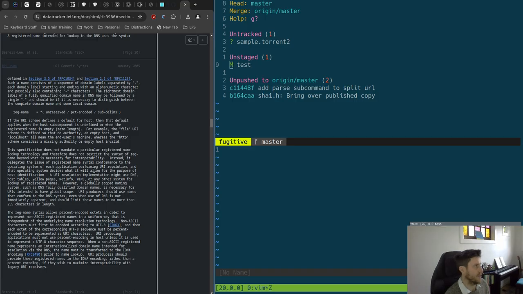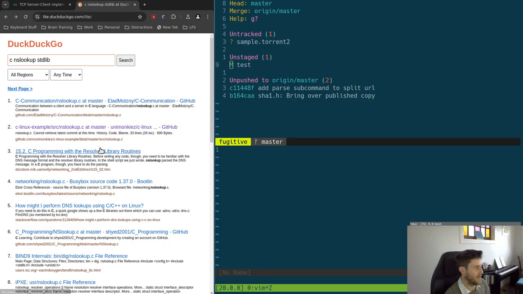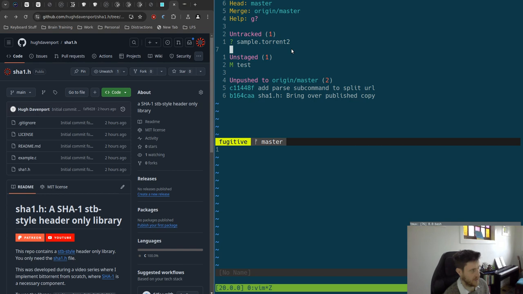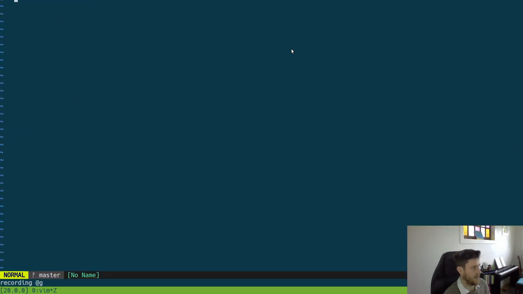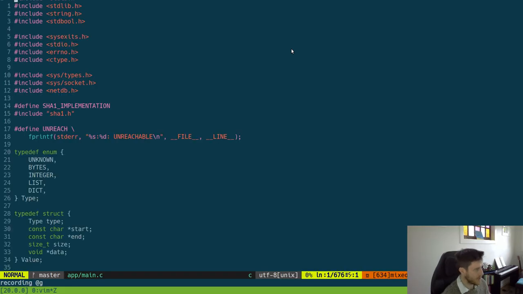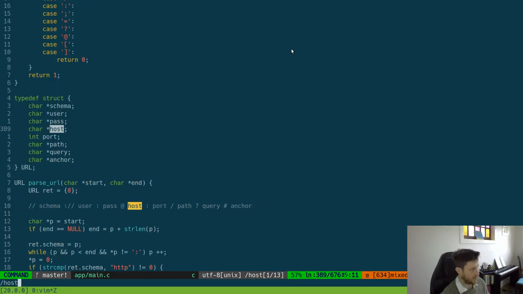Right, so now we need to go back to, we need to look up thing, and what was that? Well, we had some code in here. So we can go back here and go to app main. So we had host name.